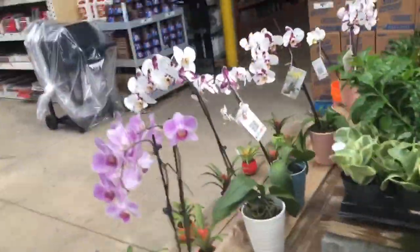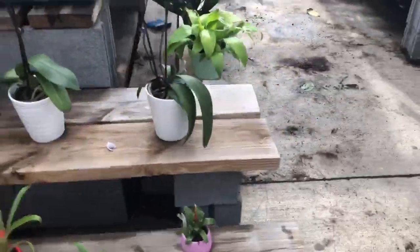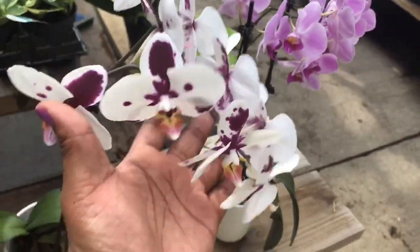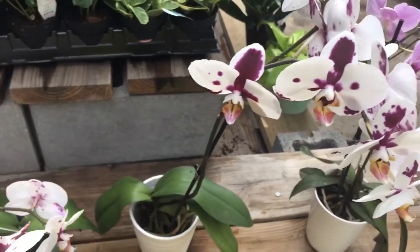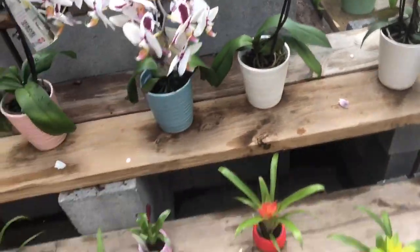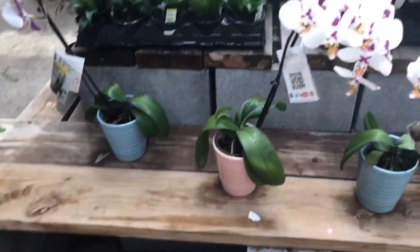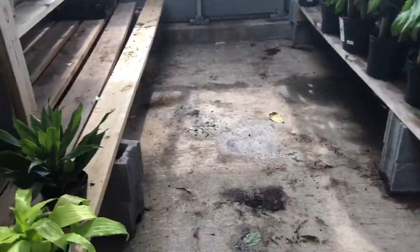All right. Keep looking around, see what they have. Have all these orchids. This one is pretty because my favorite color is purple, but I always kill them. I might try again. I always kill the orchids, but they're so pretty. Bromeliads. I said I always kill orchids, but they are very pretty. I always kill them. Yes.